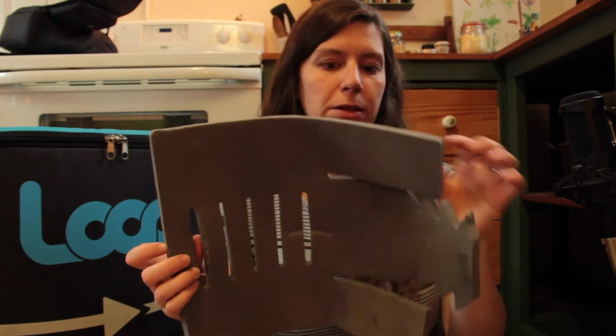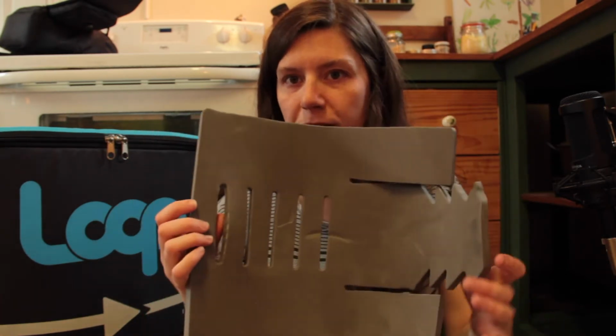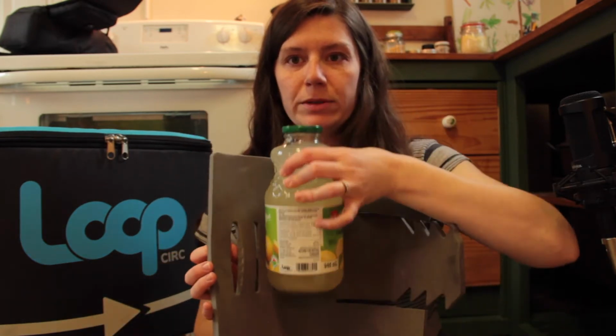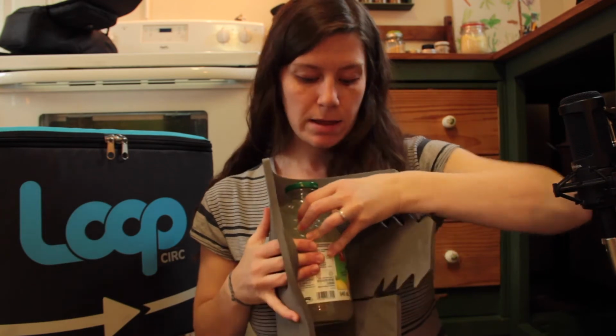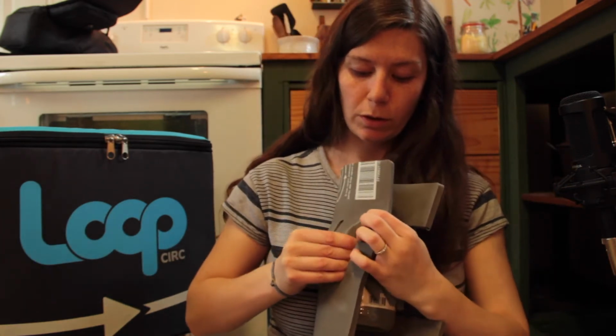I don't think that the plastic is necessary, like what Heinz did here, because it's got a freshness seal. So when you crack it open and you hear that pop, then you know that it was sealed properly. And if you don't hear that pop, maybe don't drink it. Other interesting elements was the packing system that looks very reusable at this point, assuming that this kind of stuff doesn't get too damaged. How it came was it was wrapped around the product, and then this section was fitted through one of the holes.